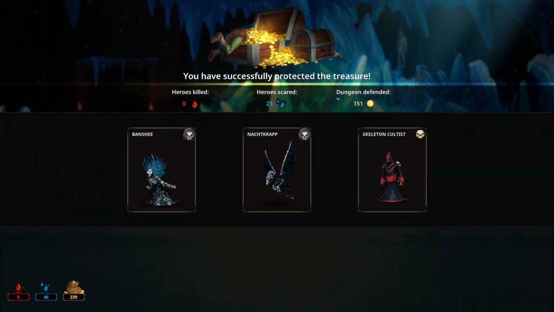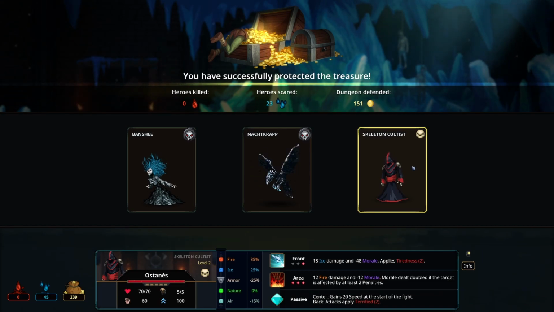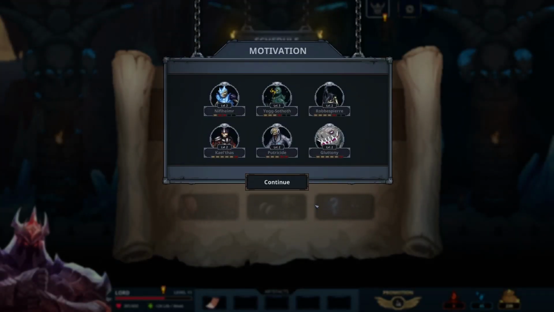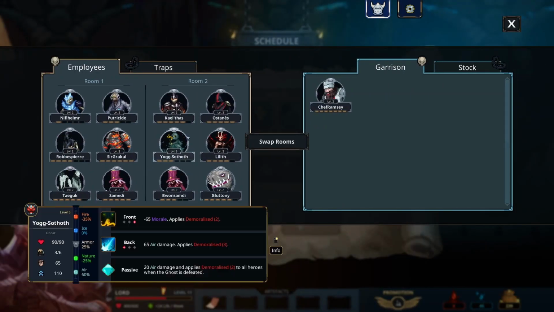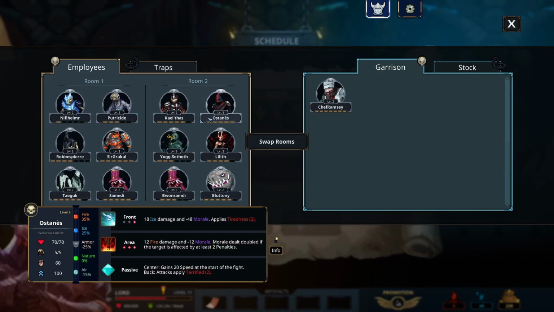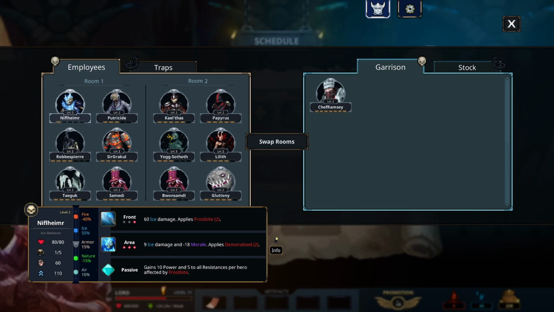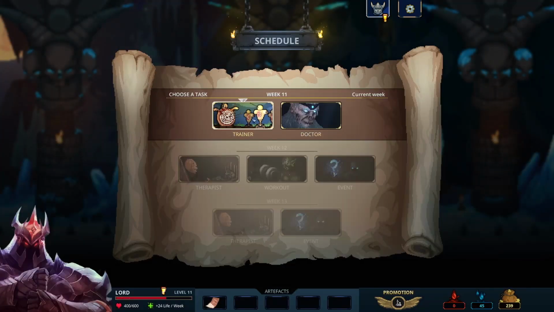Ooh. Morgana or Papyrus? Papyrus is really good. Morgana's new, but Papyrus is really strong. Not only does Papyrus do a lot of morale damage, which I'm into, but Papyrus also has tiredness, which is very important for not getting one-tapped. And I don't know if you've noticed, but we've been getting one-tapped.